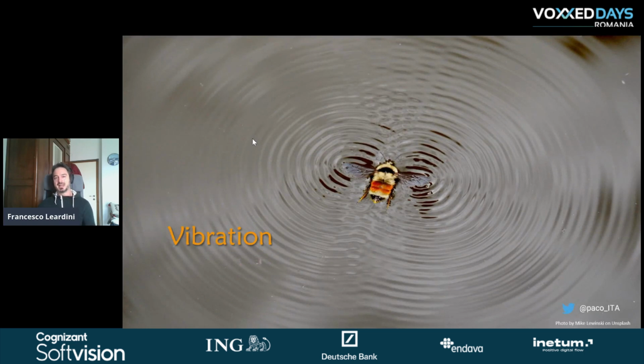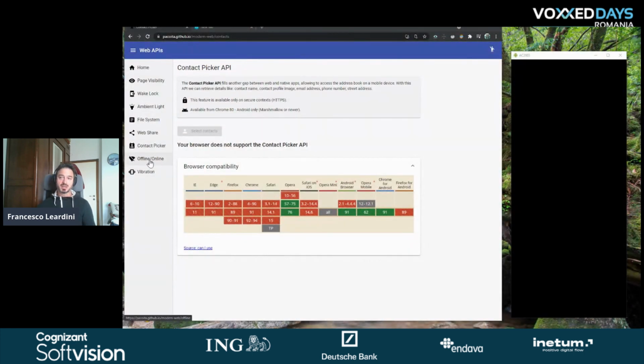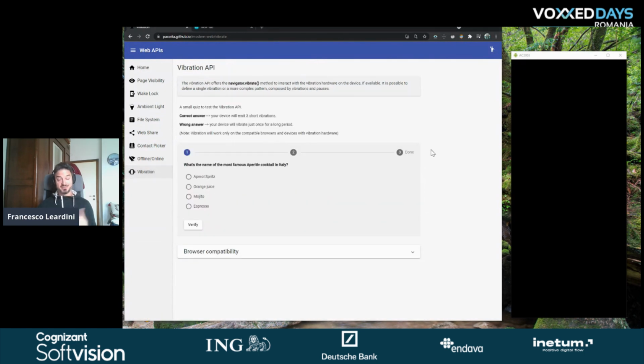Vibration API is the last API we will see today. It allows us, of course, if the device allows, to create some pattern of vibration. So accepting an array of integers that tells whether it has to vibrate for X milliseconds, pause, X milliseconds, and then again interchanging a vibration and a silence pattern, so that we can create any pattern we want. And it's also very simple because we just have to invoke the vibrate method over the navigator object.